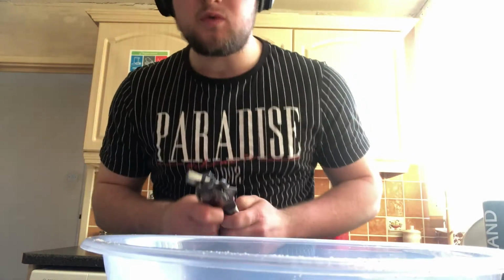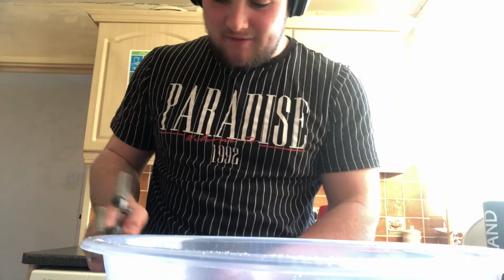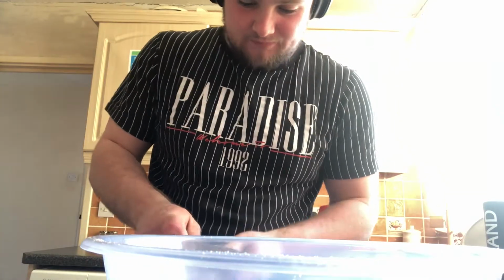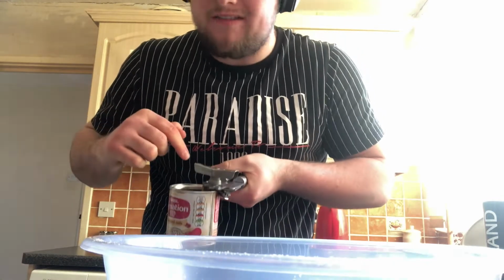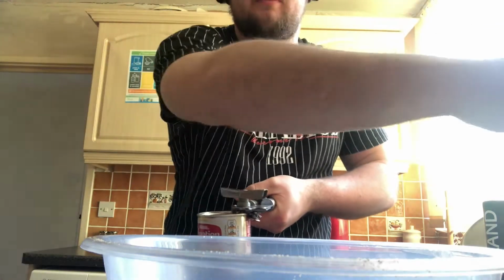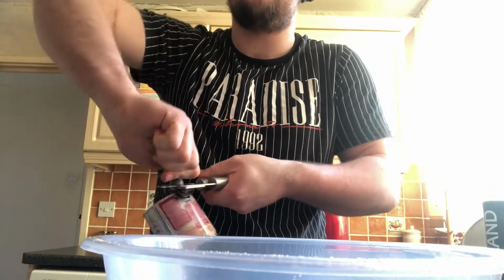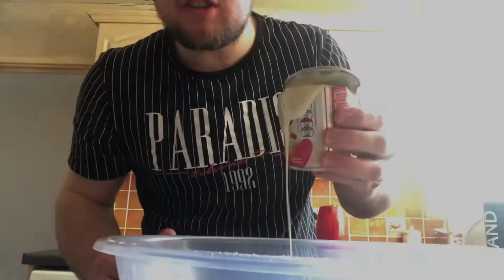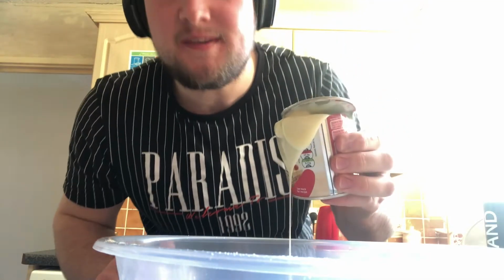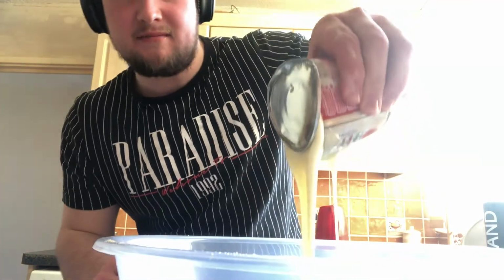So whilst we wait for our chocolate to melt in the microwave, as you can hear, I'm going to open my tin can of condensed milk. Just need a standard tin opener, as we all have, hopefully. Then you want to use the tin opener, so just spin it. As you can see, I'm not the greatest. So now you tip in your condensed milk like that.